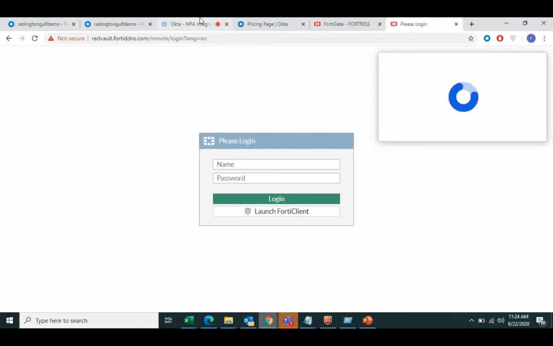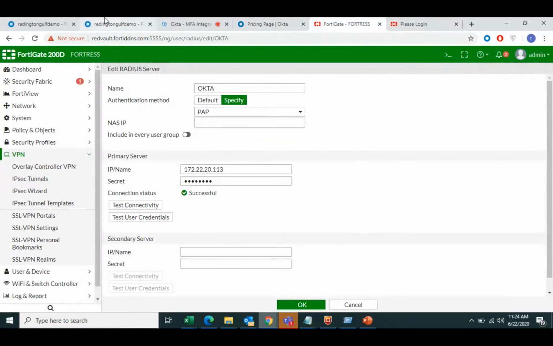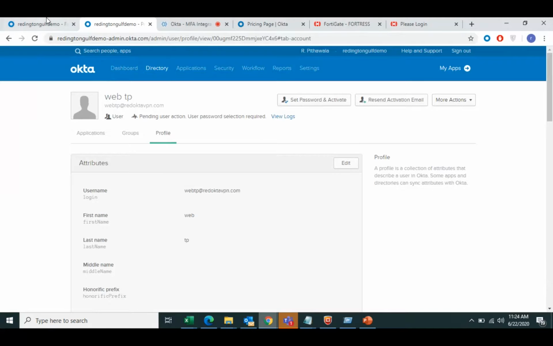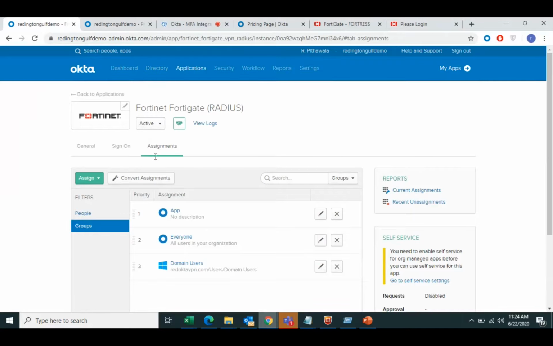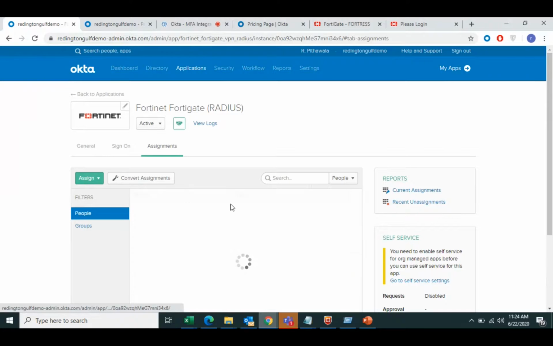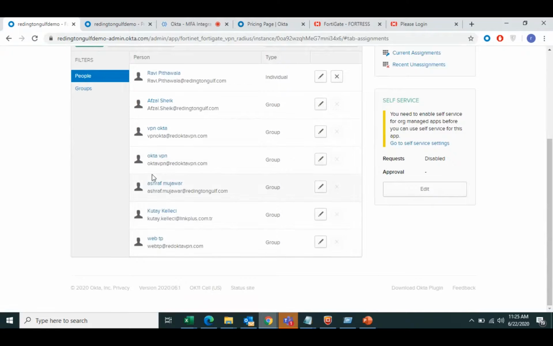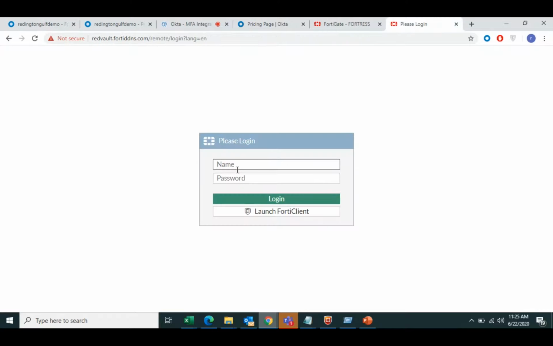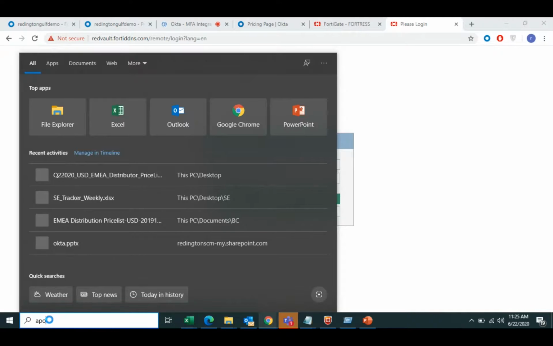So what I will show you here, let me copy paste the username and password. Before I log in, I will just connect my mobile so you guys will be able to see the application on my mobile as well.